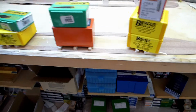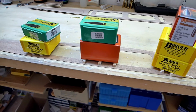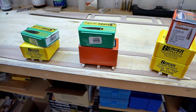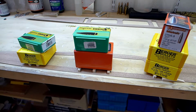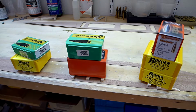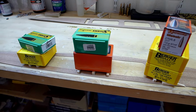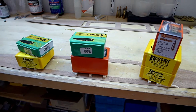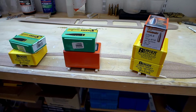Now, I gotta admit, I feel a little bit annoyed working on these. I guess I'm lacking a little motivation, and I was procrastinating and just not too excited about making these ribs. But I need to keep chipping away at it.